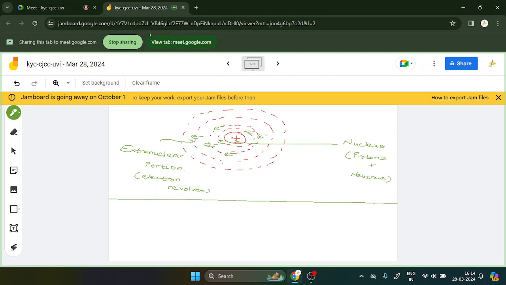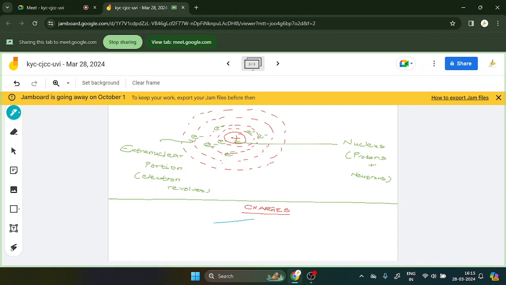Now we have a very important thing, which is charge. We discussed the fundamental particles, and since they are clear to you, let's discuss the charges. Charge is a property of matter. Among the fundamental particles there were two kinds of charges. Although there were three particles, one with no charge, which was the neutron, since it has no charge we are not going to count it. So there are two kinds of charges.